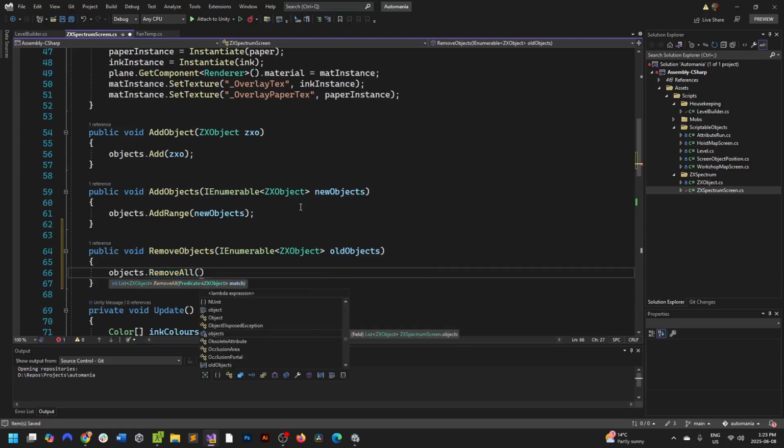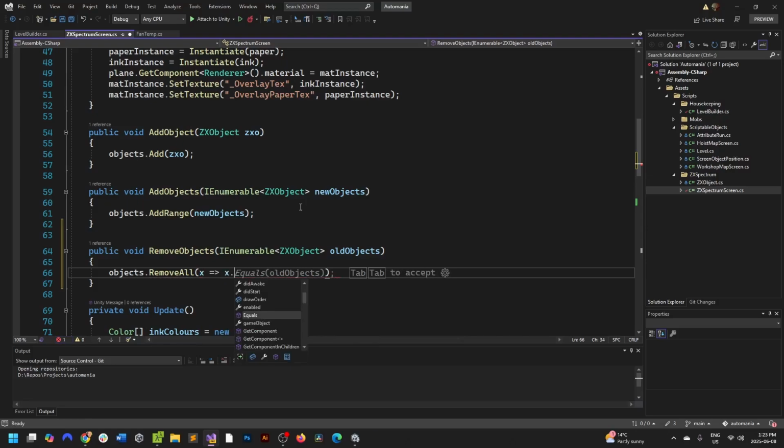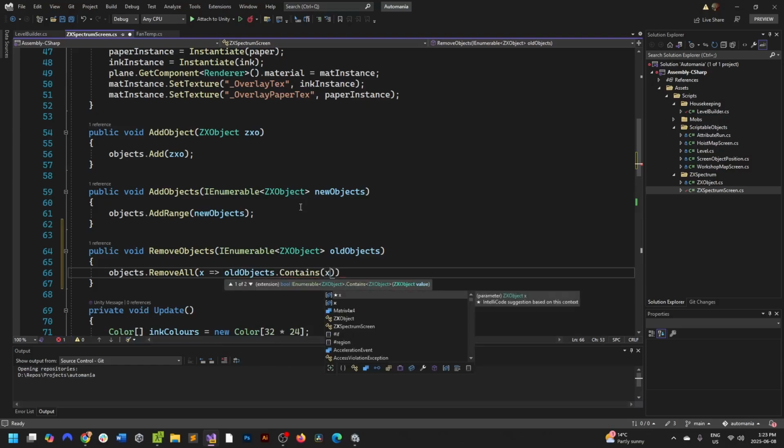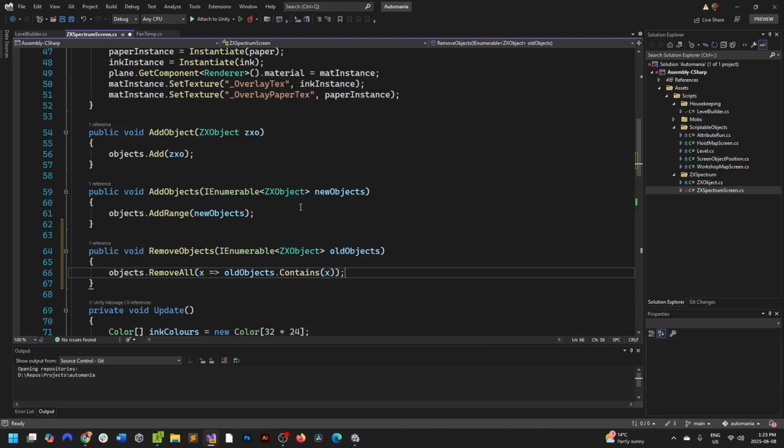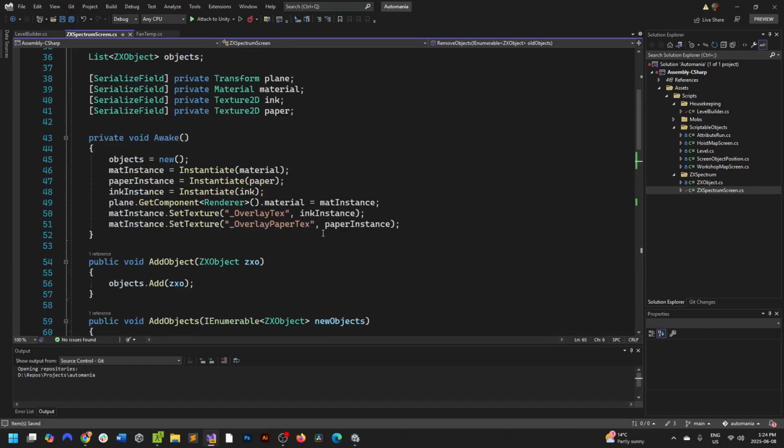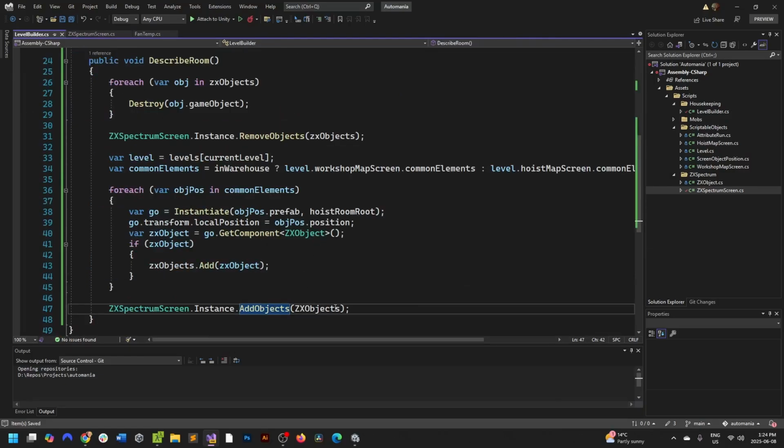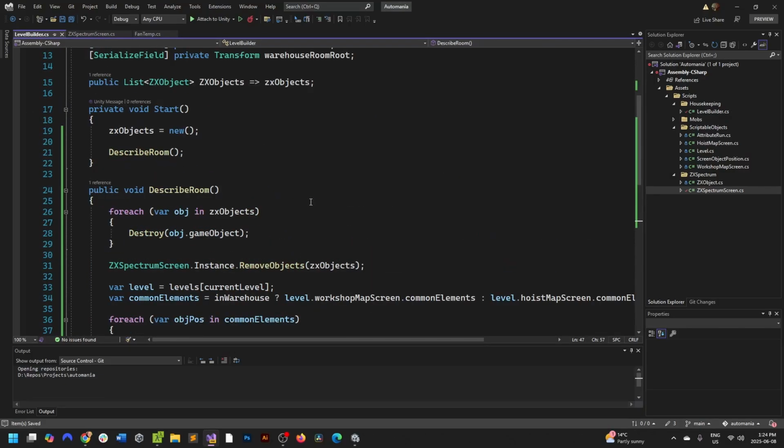And then X, old objects contains X. So we remove everything that is contained inside that enumerable. And then, yeah, we're good to go at that point.